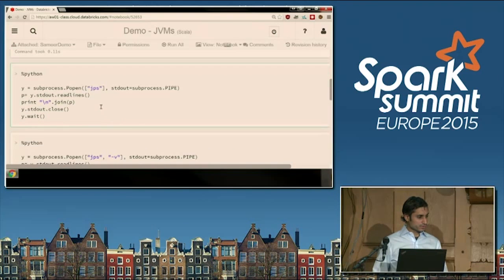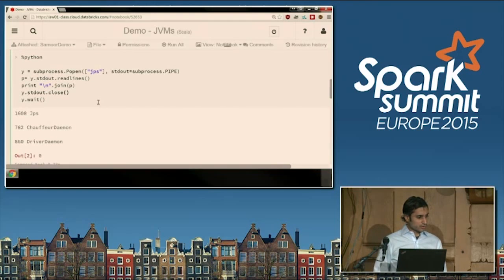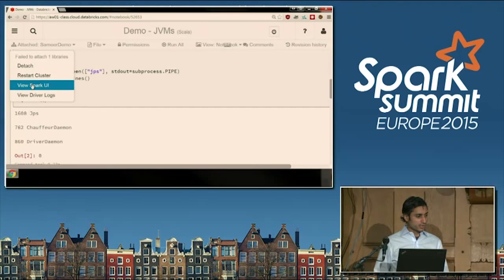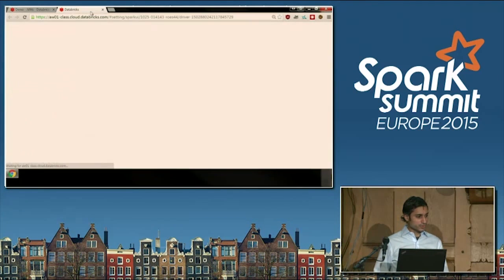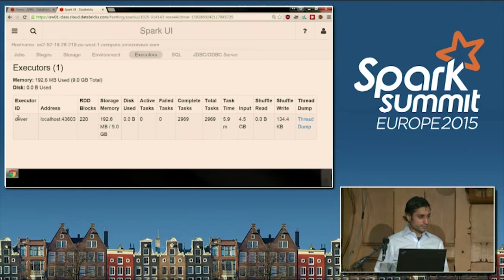This is just printing out memory information on the EC2 physical machine. But let's skip down to this one. This is showing that on the executor JVM of this Samir demo cluster, remember this is a local mode cluster, so basically there's only one executor / driver.